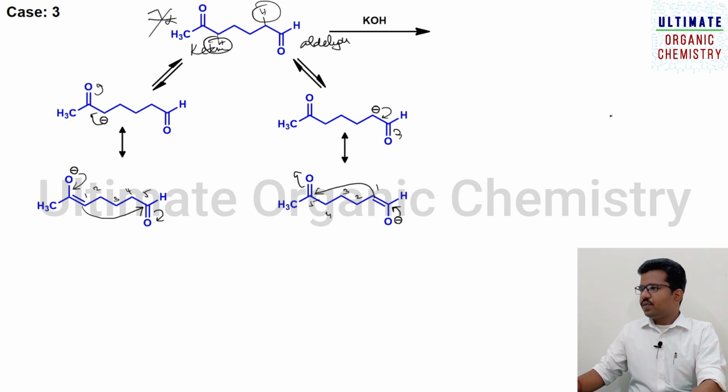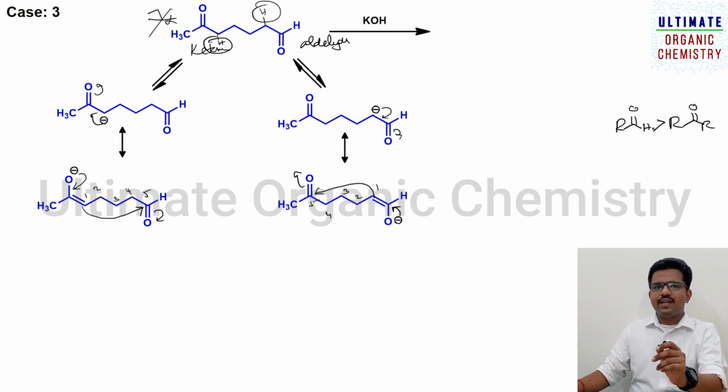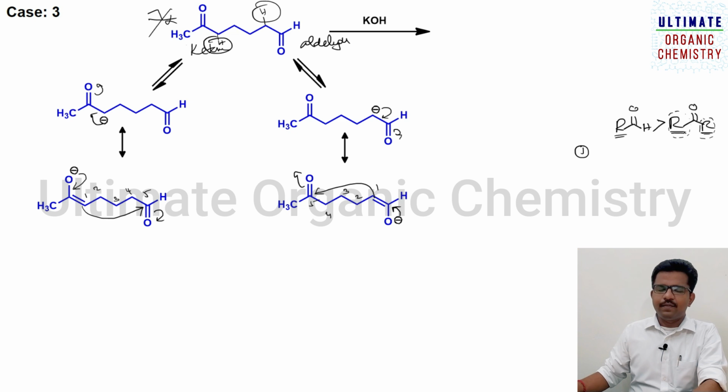Before that, you need to know one thing, the reactivity of aldehyde and ketone. If you compare these 2 things, aldehyde will be more reactive than ketone because of 2 factors. One is the steric factor. If you check aldehyde, you have only 1 R group, whereas here you have 2 R groups. That means it is a bulkier group, and it hinders the attack of the nucleophile. So the ketone is less reactive due to more steric hindrance.